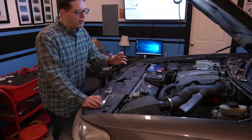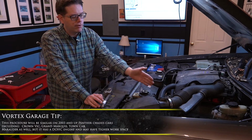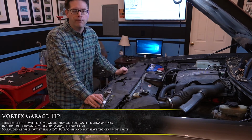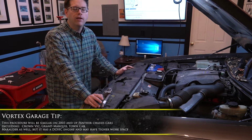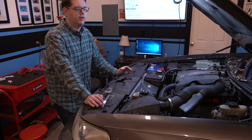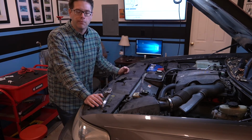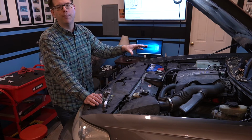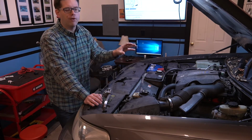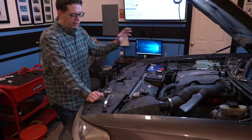All right, so here we are a little bit closer. We're going to pull the camera in and show you where the steering shaft is. It's actually right along here, but a couple things you might want to know before you get started. First off, we do have our car up on the lift. This has an air suspension in the back, which you're going to find on a lot of the Town Cars, the Marauders, and certain trims of the Crown Vic and Grand Marquis. If you have an air suspension in the back, you have to turn off the air suspension switch in the trunk before you lift the wheels off the ground. Otherwise, the thing's going to freak out and pop the springs out. So make sure you do that.